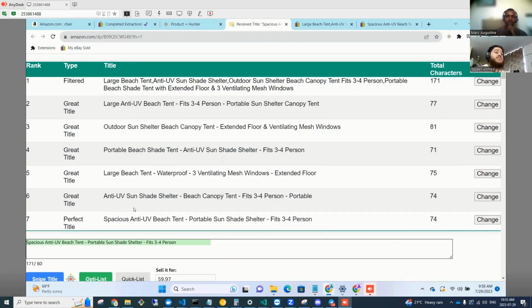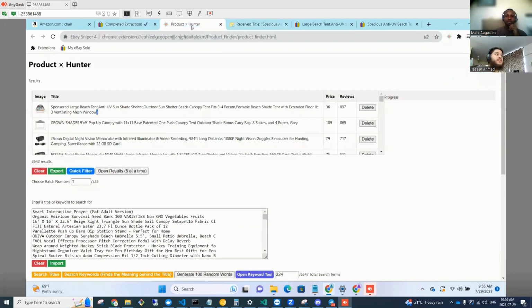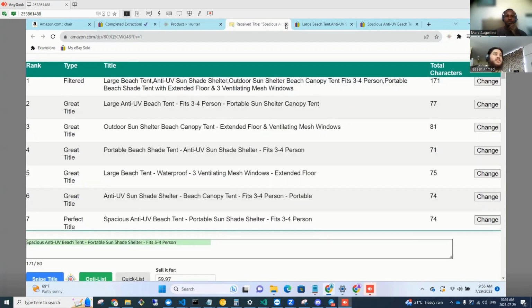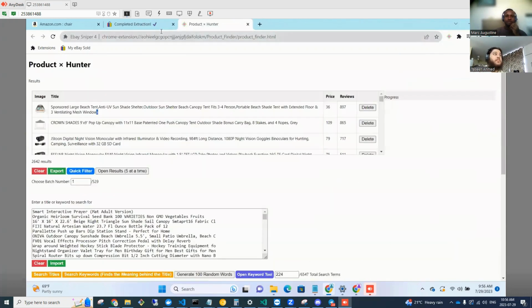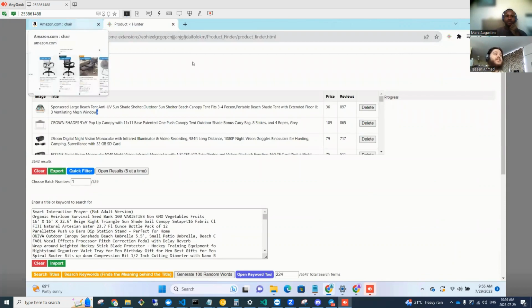I think I just want to start the bulk listing process, so I want everybody to see that. Yeah, the actual process from the product hunter to the bulk lister. Exactly. We have already scanned these 2,600 items, so let's throw it into the bulk lister, and we're going to come back tomorrow or the next day or the day after that, and see the results, how many items posted.